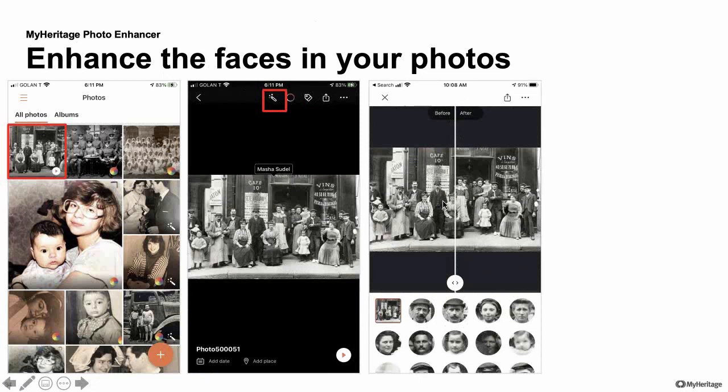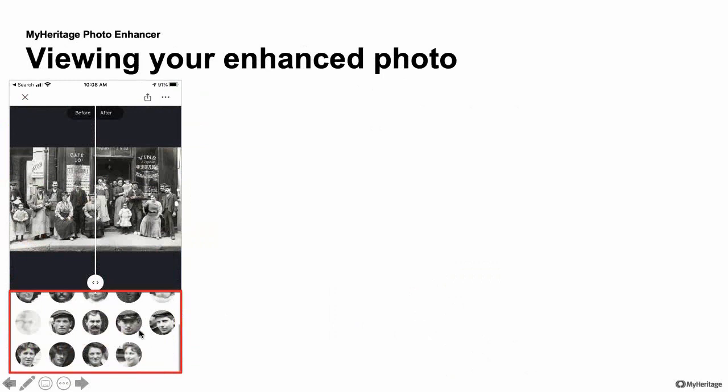In images like you see here before you, where there are many individuals in it, and also the faces are really small, it will be very hard to see the amazing sharpness that the faces turned out to be by viewing the main image. In order to view the outcome, it will be better to view the faces themselves. So if you have more than 10 faces, you'll be able to scroll and see all the faces that were identified by the algorithm.